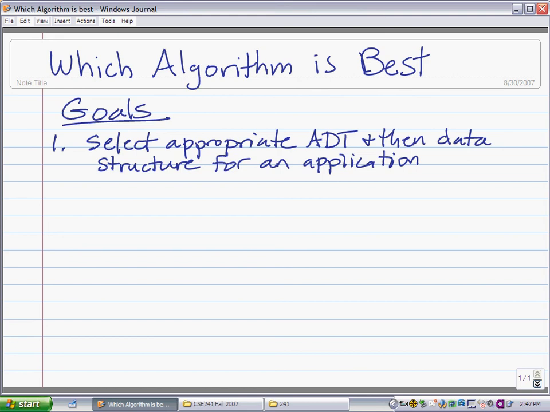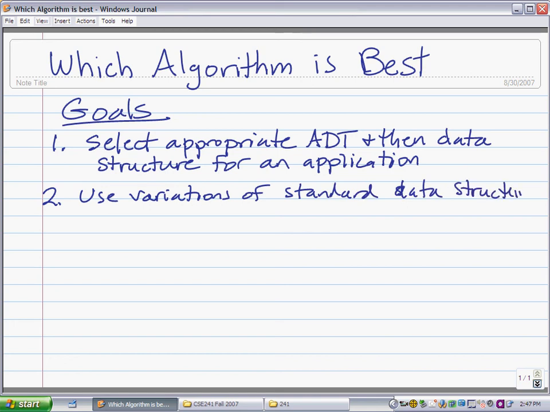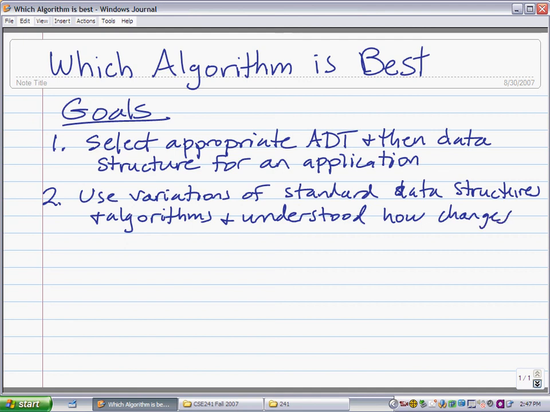The next thing is you should be able to use variations of standard data structures and algorithms, and understand how the changes affect both the correctness and the time complexity.